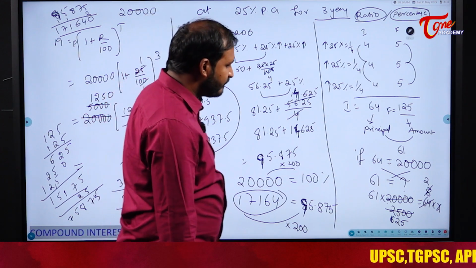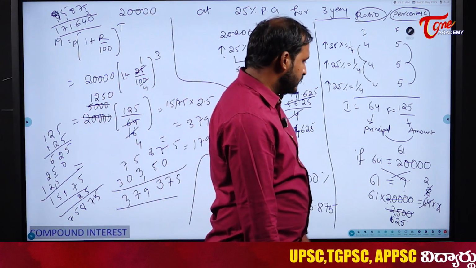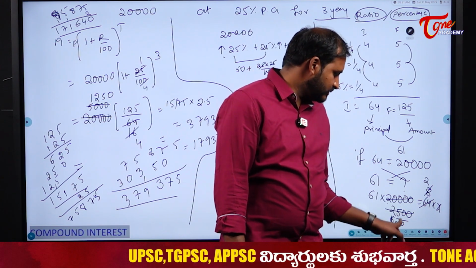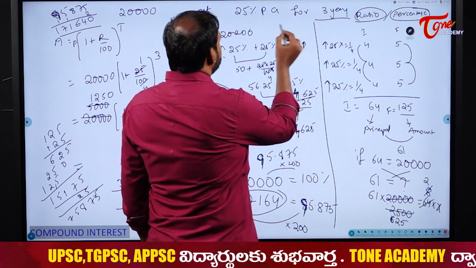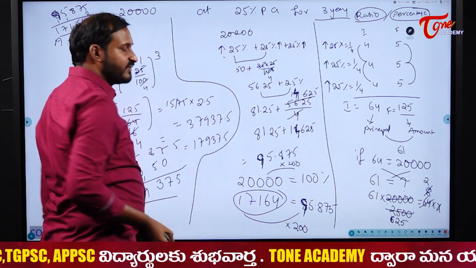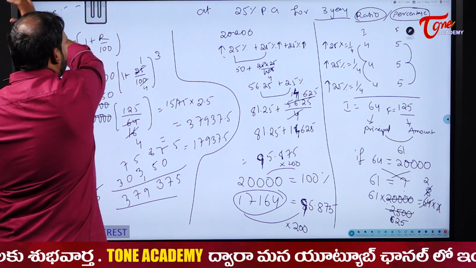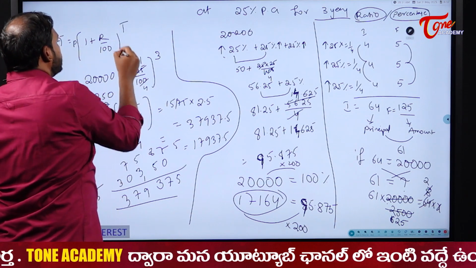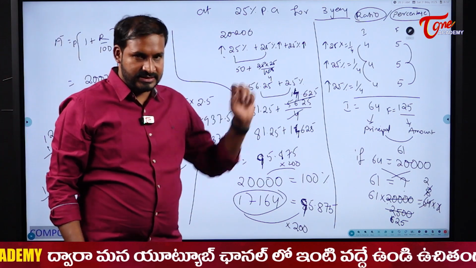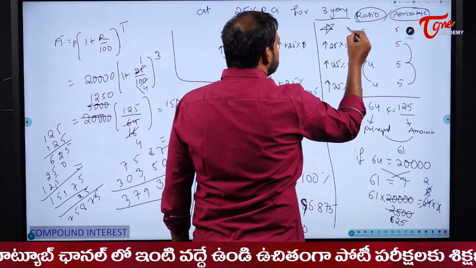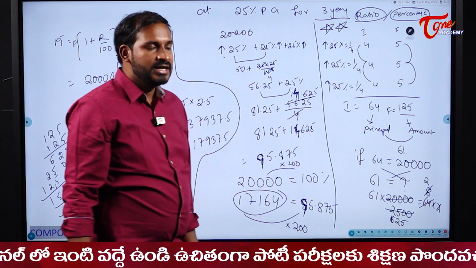That will be our final answer here. Okay. So what will be our answer here? 625 into 61 by 2. Please find that one, and that will be the final answer. Now, see here students, what we should understand is that we have three different methods. So always we will choose this method. That is the ratio method.